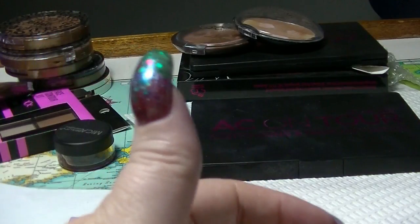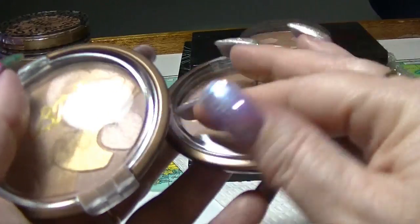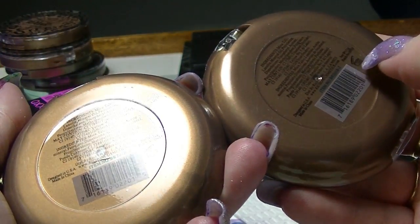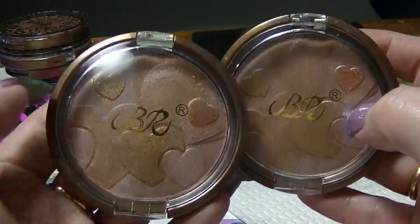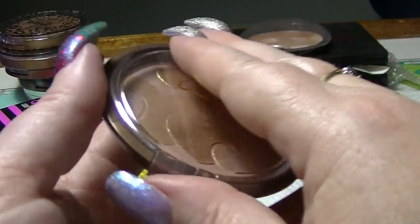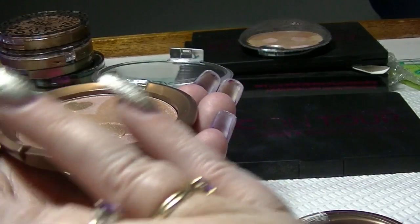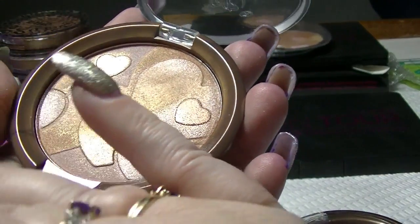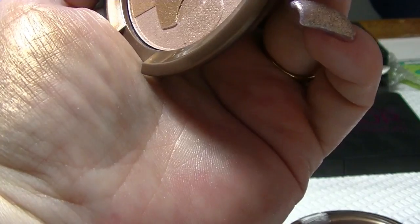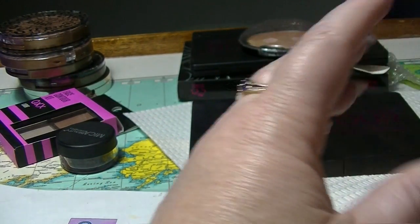This one is from Shop Miss A. I actually have two of these and they are both the same — I don't know why I have two of the same. These weird things happen to me; it might have been a two-for-one deal or something. It's that really annoying thing where it looks super duper pretty until you swatch it and the overspray comes off, and underneath it's not quite as interesting. This is super shimmery — it's gonna make you look like a bronzed goddess, which generally doesn't work for me. Sometimes you buy things and you think, why did I buy that?